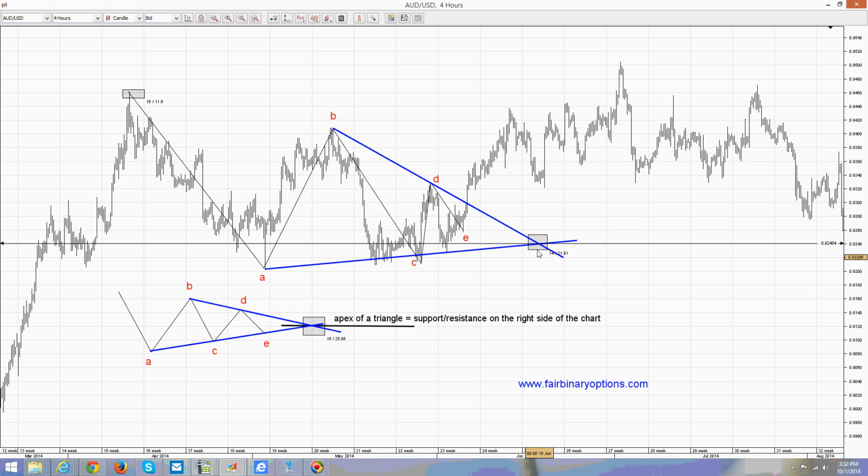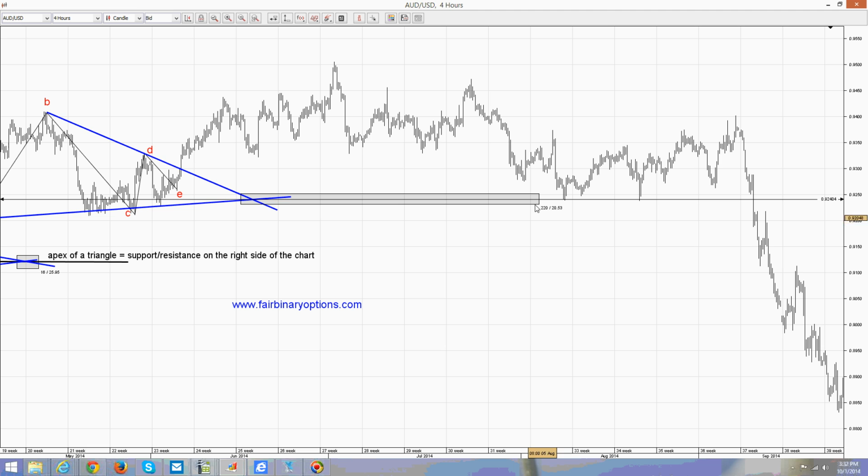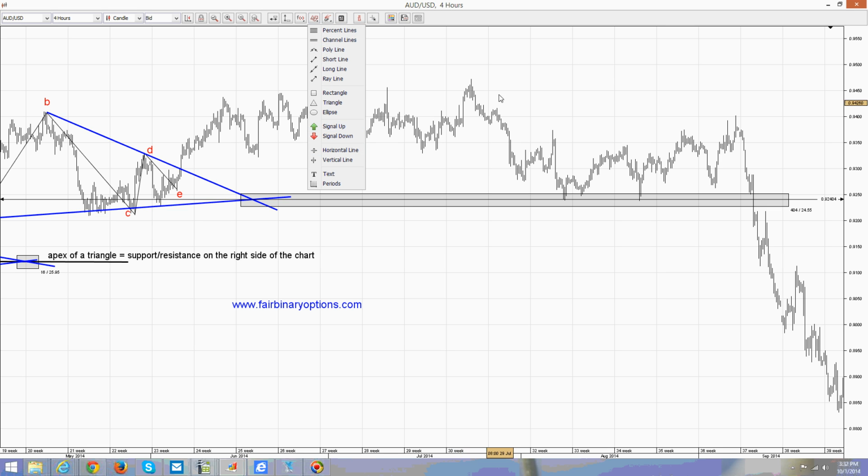Not necessarily this exact point, 9240, but this area here, you take an area like this. This area projected on the right side should offer support and resistance every time the market tries to test it. As you can see, it is exactly by the line, with a strong support here. If you are short on this move to the downside, you are supposed not to be short anymore here until you see that the apex of the triangle, or the support and resistance, is being broken.